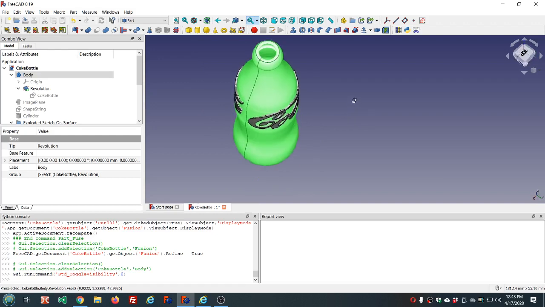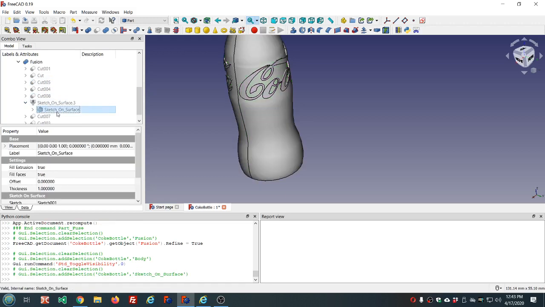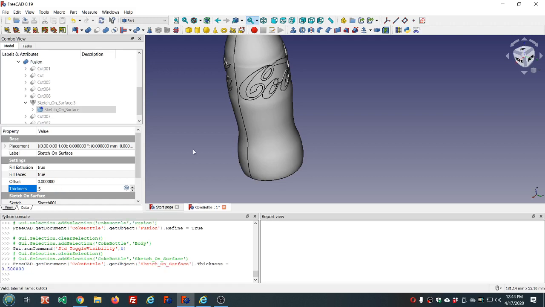Now if you want this to be a little thinner, the sketch on surface object has a thickness property. Set that to 0.5. It's going to take a little while to do all this recomputing.